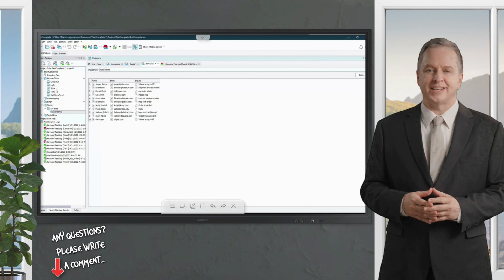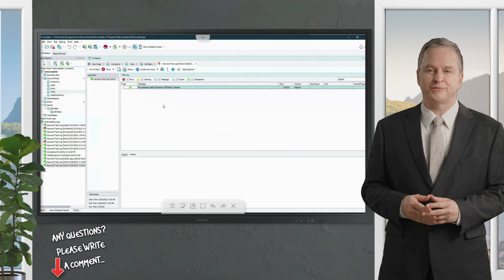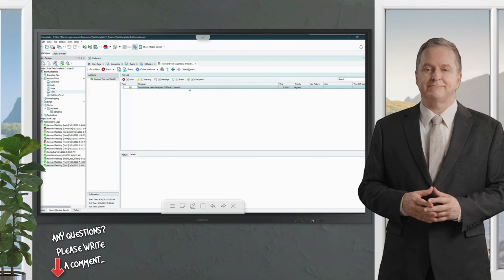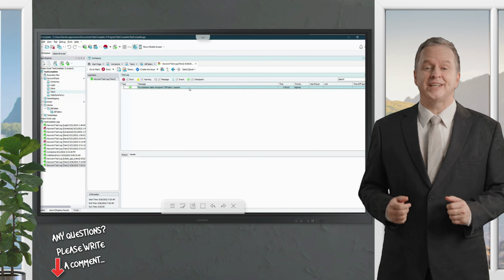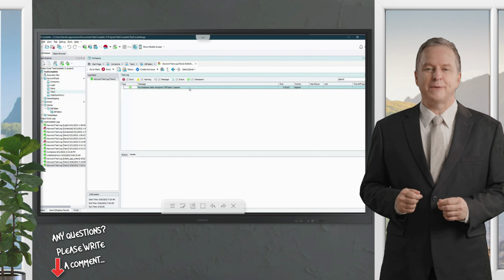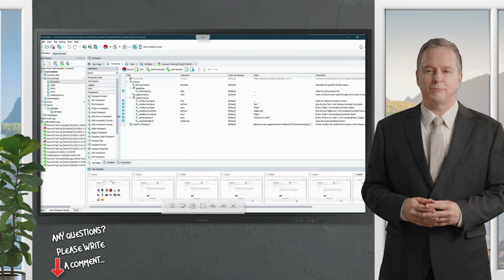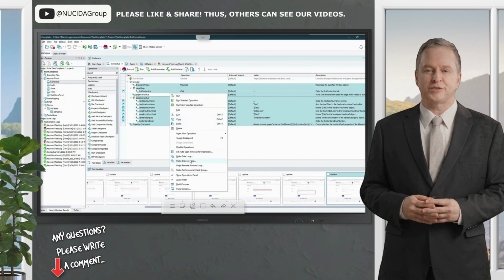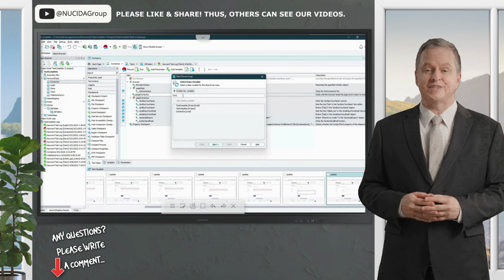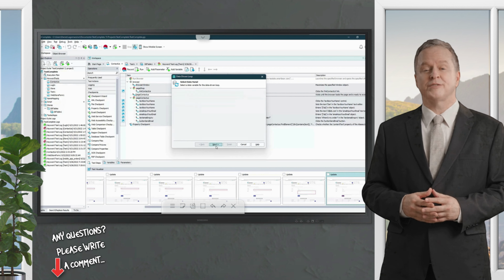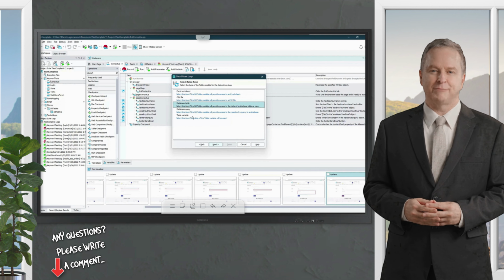Now, when we run our test in TestComplete, we'll compare the file inside of our stores with the live data inside of the database, and if they match, we'll have a passed test. You can see in this case that we did run our test, and the database table inside of our stores folder matched with the live database, giving us a passed test. Not only can we validate data inside of a database in TestComplete, but we can also use a database table to create data-driven loops to run new sets of data through our tests with data from our database table.